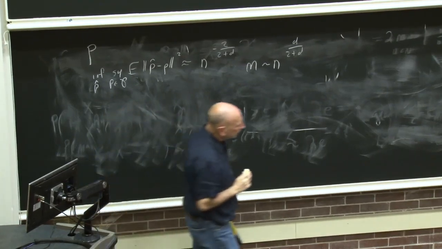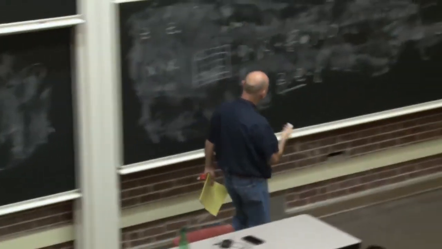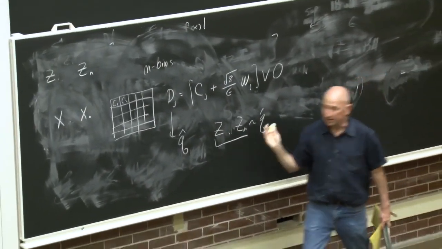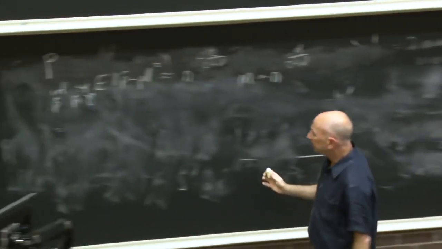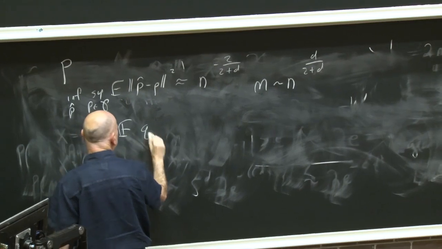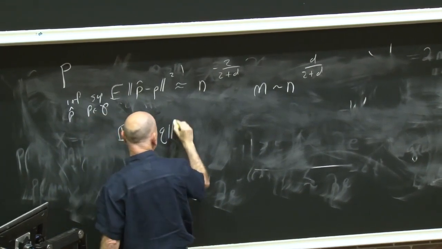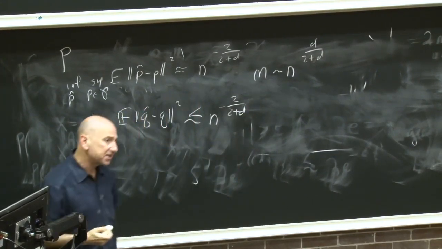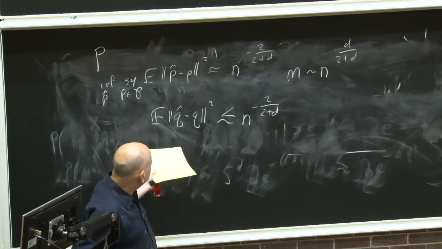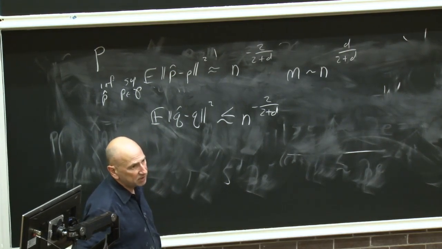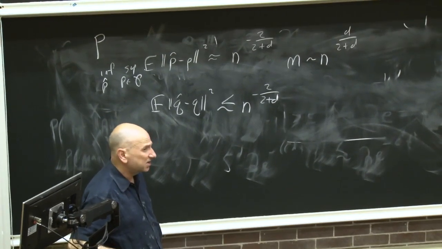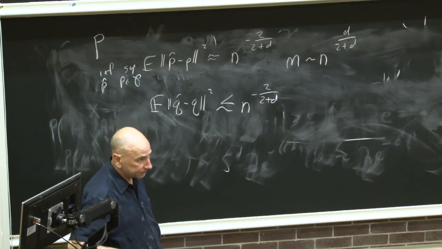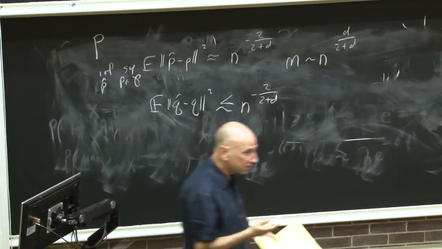Okay, so now one way to assess how much information is in what I've released is to ask, what's the rate of convergence of this thing? And the good news is it converges at the minimax rate. So the expected value of Q hat minus Q in squared error is the same. So at least that's some evidence that this way of privatizing things, we haven't lost too much information. At least the rate is going down at the right rate. The constants could be quite a bit different. But at least in terms of rates, we've preserved a lot of information.